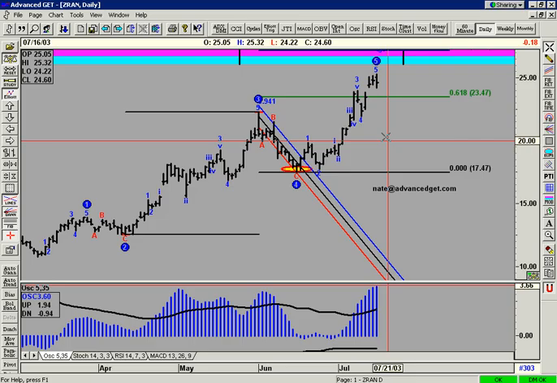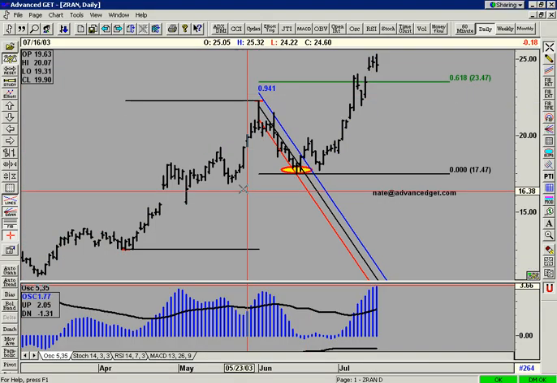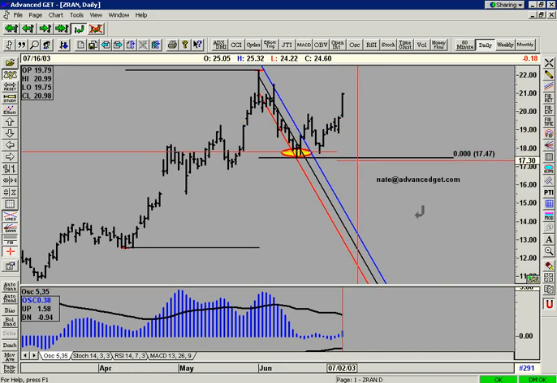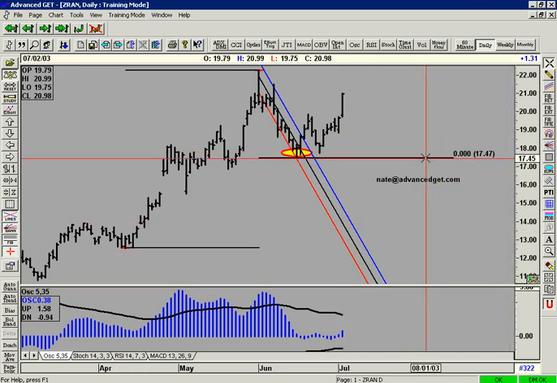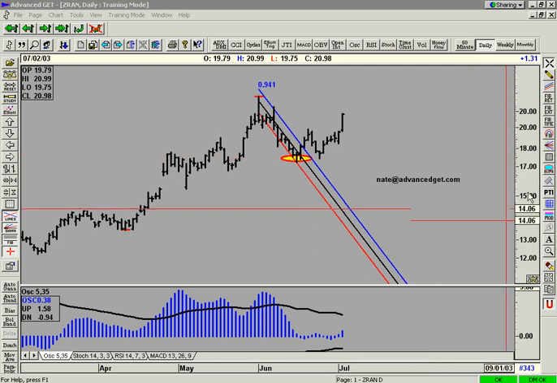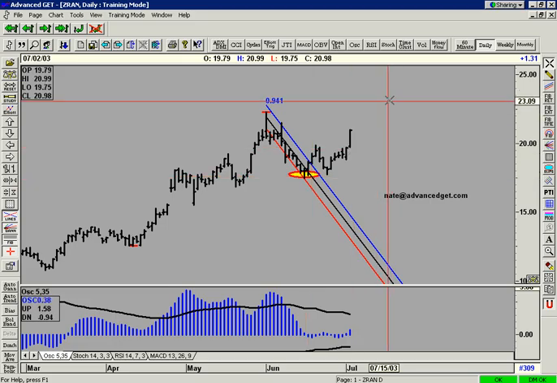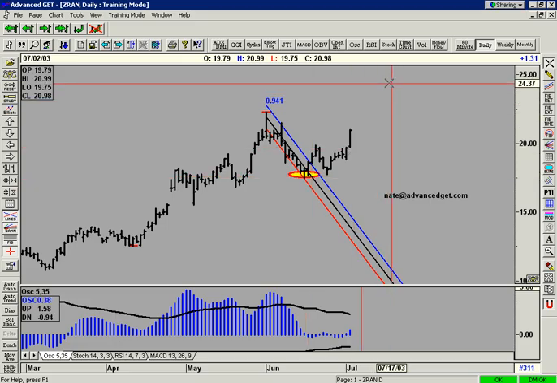Yes? Well, I'll explain that in terms without talking about Elliott, because you don't necessarily have to have Elliott on the screen in order to determine where to draw a mob. I'm going to back this up in training mode here, and we'll go back to about this area. I'll erase some other things so you can see this a little better. We're looking for a continuation of this trend to the upside, and would like to know at what point this will terminate as far as price is concerned.